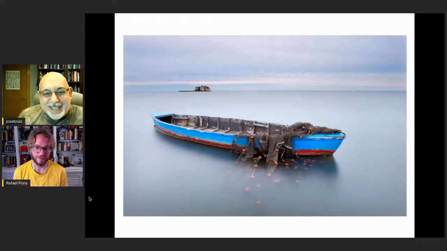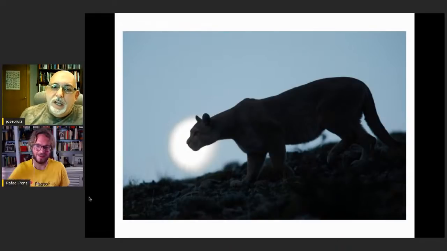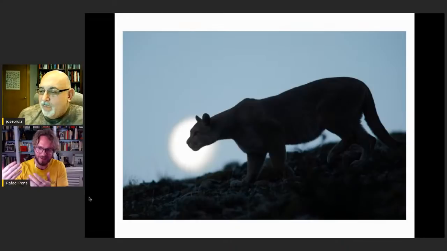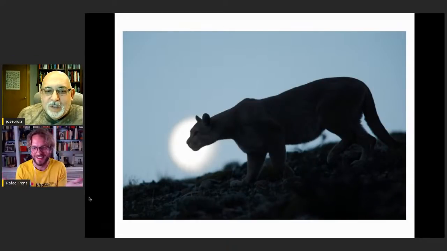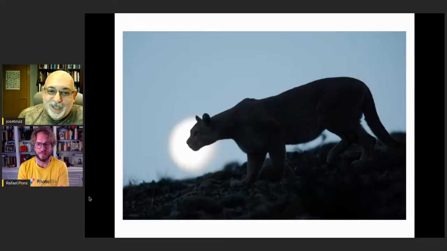That moment is really unique because the moon is moving. The moon is moving? No, I mean that the moon moves fast. So yeah, you were at the right place. The moon was at the right place, and the cougar came, and it was magic. I mean, 2 minutes later, and it's not the same. The moon moves so fast, especially when it comes out. How far away were you from the cougar? Maybe 25 meters, something like this. Not close. I have some with wide angle because this particular cougar is not very scared, and it allows you to get closer. Nice.